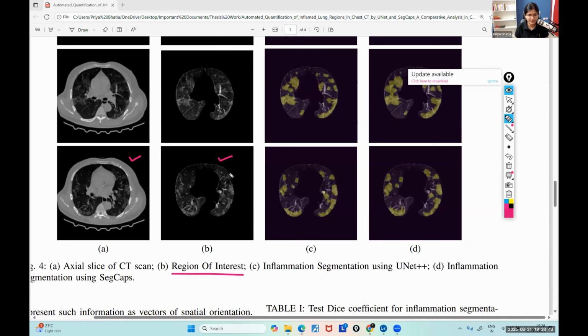We are applying two models over here. One is UNet++, and another one is capsule networks or SegCaps. Here you can see we have this result and this result from two different models. This white area, now you can see, right? Your model is detecting this. Once we had these models ready, the data was taken from a Jaipur hospital, and IITH did the collaboration with the doctors. That's why we were able to access the data as well.